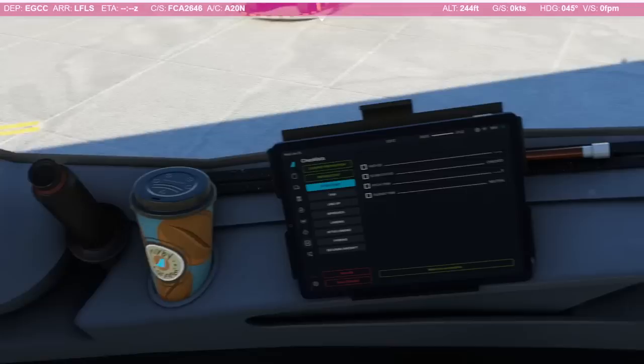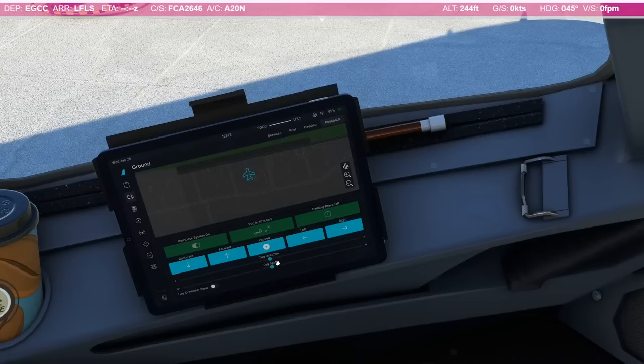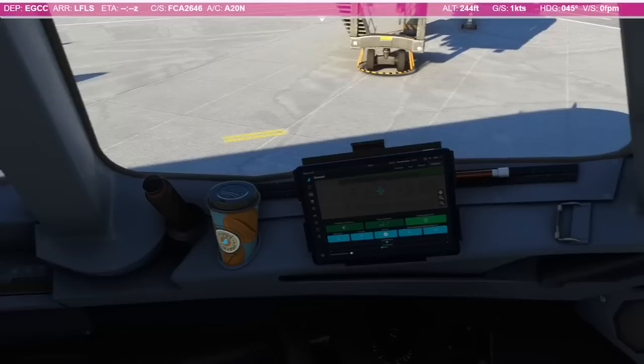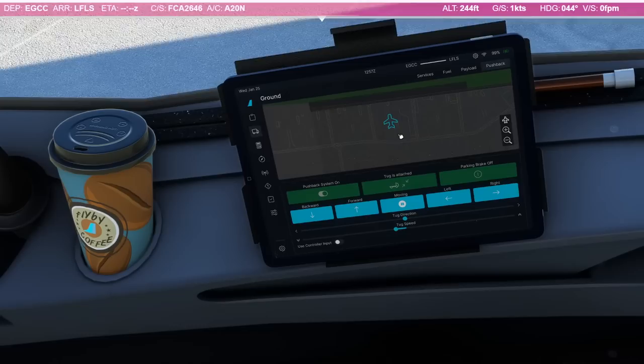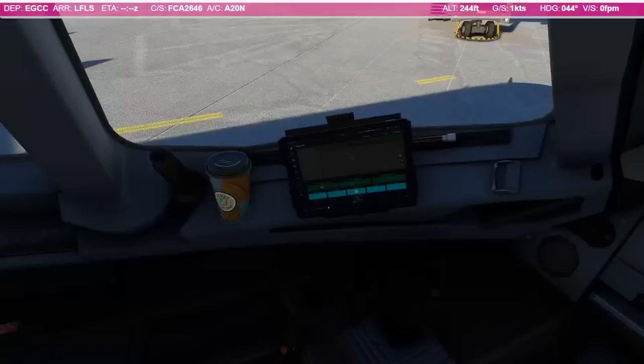Now we're going to get back to our pushback. I'm going to release the parking brake and I'm going to press play. The 409 ready for push and start. It is 409. Set the clock running. And 3-1, push and start. And then to change direction, I can use this lever here. It's amazing. And it shows me the live position on there. So we'll keep it going slow. Some drivers in some parts of the world are quicker than this, but that's pretty slow.